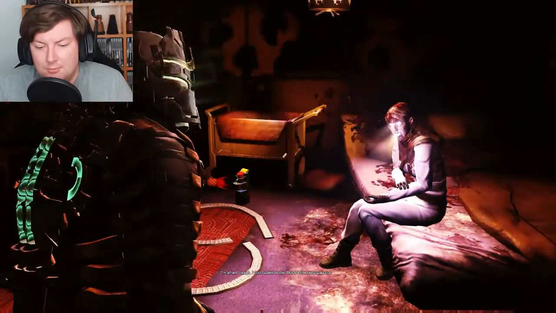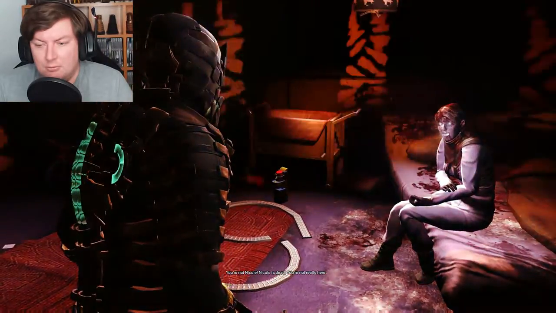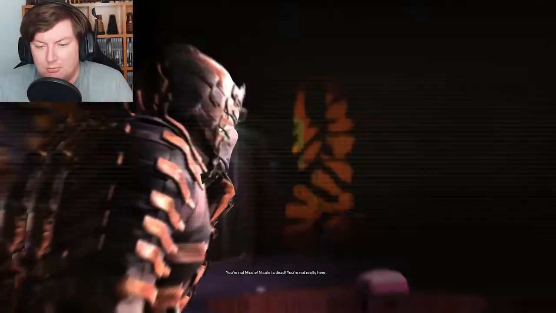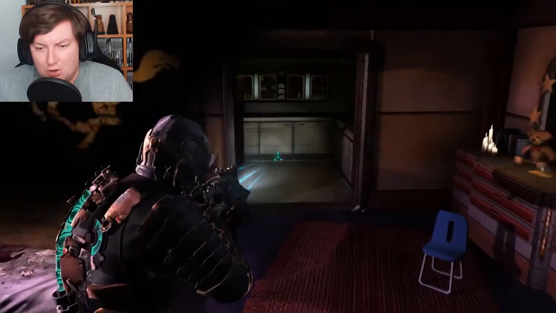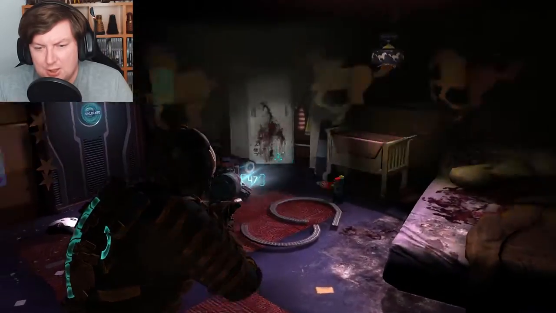I'm afraid, Isaac. I don't want to die. But it's the only way out. I'm not Nicole. Nicole's dead. You're not really here. Keep telling yourself, Isaac. Nicole is very much dead. We know this. So keep your shit together, boy.